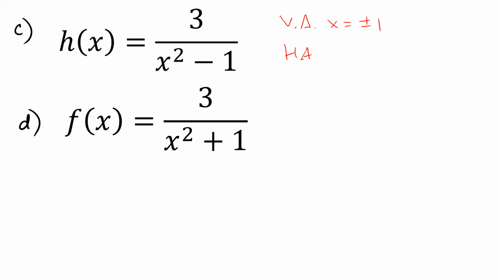Horizontal asymptote. And Dylan in the back, what do you say here? The degree of this polynomial is 0, right? The degree of this polynomial is 2. It's still a proper fraction. Yes. So I'm going to go y equals... I'm not entirely sure. I'm still trying to sort through my notes. Gotcha. Okay. It should be just y equals 0 because of the degree difference there. The degree at the bottom is bigger than the degree on top.